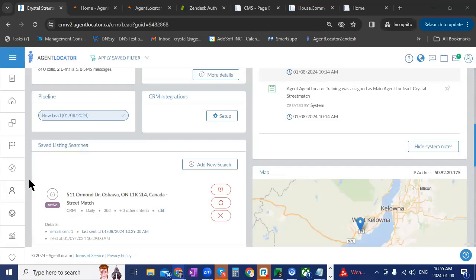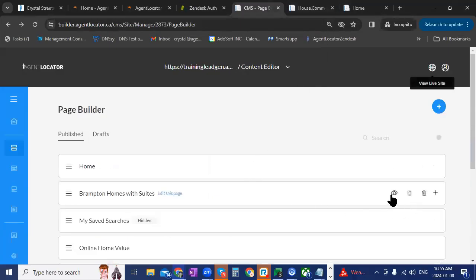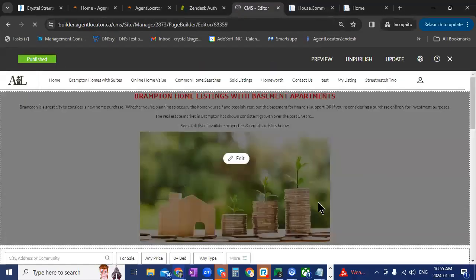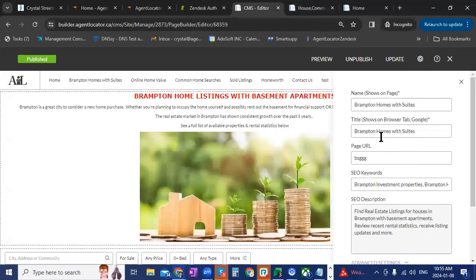One thing that I really like about the new platform is that you guys actually have the ability to change, for example, if I just go in here. One of the biggest things that you guys are doing is marketing and email, whether it's print, anything, and the URL plays a big factor, right? We want to make it easy for the person to find it or look clean in an email, for example. So you actually have the ability to create the page URL to whatever you want it to be.